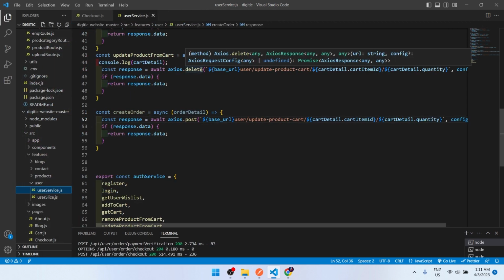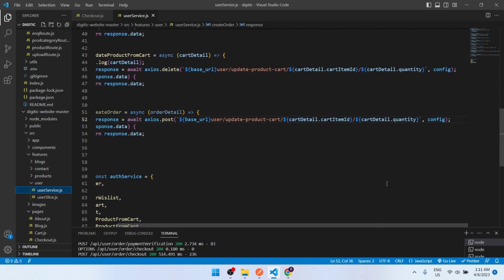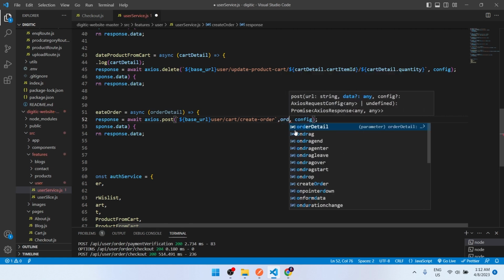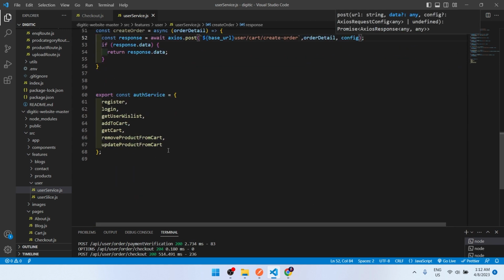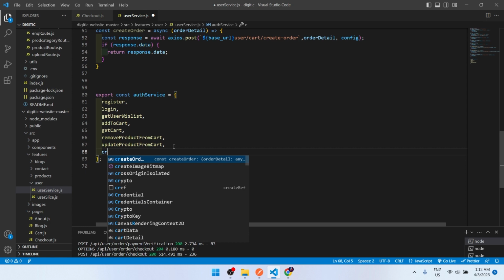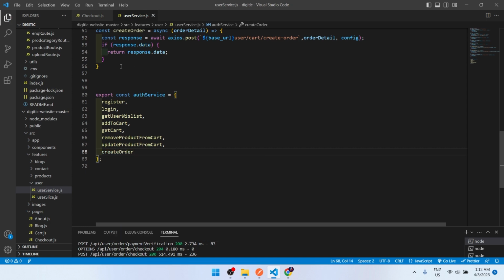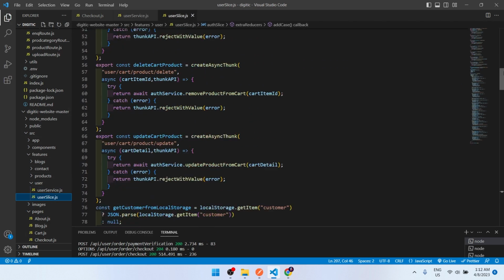Why did I make this delete? Okay, we will check it later. So this request will go to user slash cart slash create dash order. We need to send config comma order detail. Okay, export it, create order. Now go to user slice, go up.